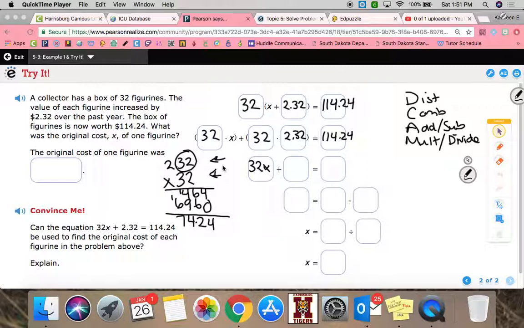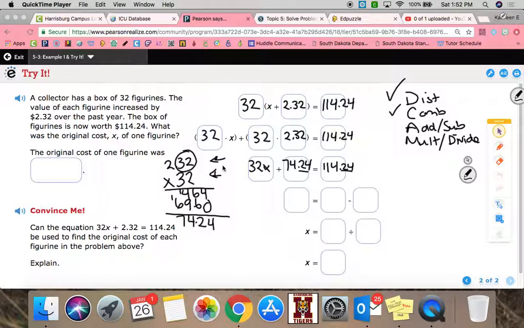So we have 74.24 and 114.24. Look, Pearson doesn't hate us. It's giving us the same decimals when we subtract. I know I'm going to get an even dollar amount right there. So we distributed, check. Combine like terms: I can't combine 74.24 and x, and I can't really combine 74.24 and 114.24 because they're on opposite sides of the equal sign right now. So we're going to check that off, because if I could do it, I'd do it, but I can't. Next is add/subtract.